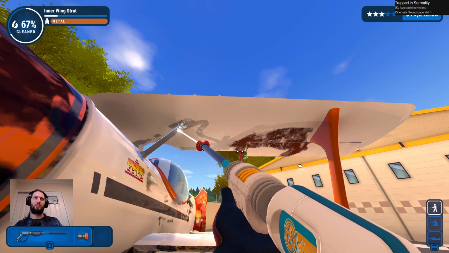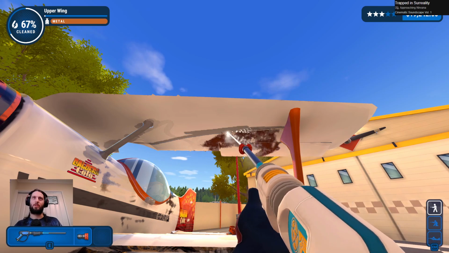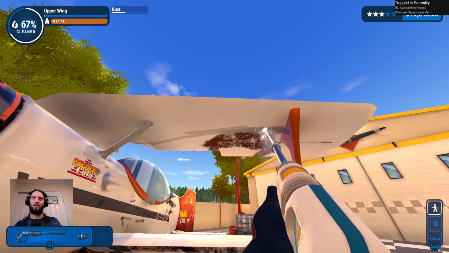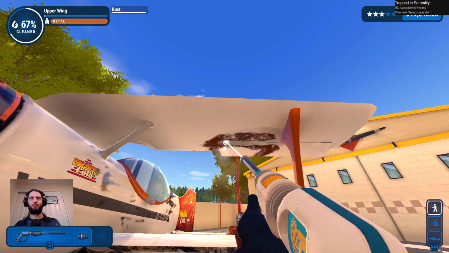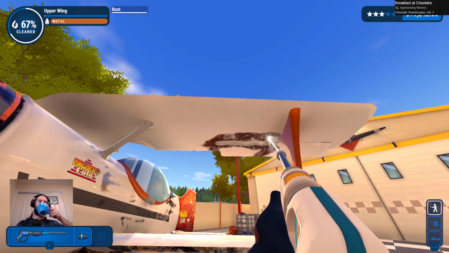So the wing struts I haven't even done from the inside. I'd need to stand on top to do those. That's fine. We'll get there. Yeah. Let's turbo this instead. Standing here a while.